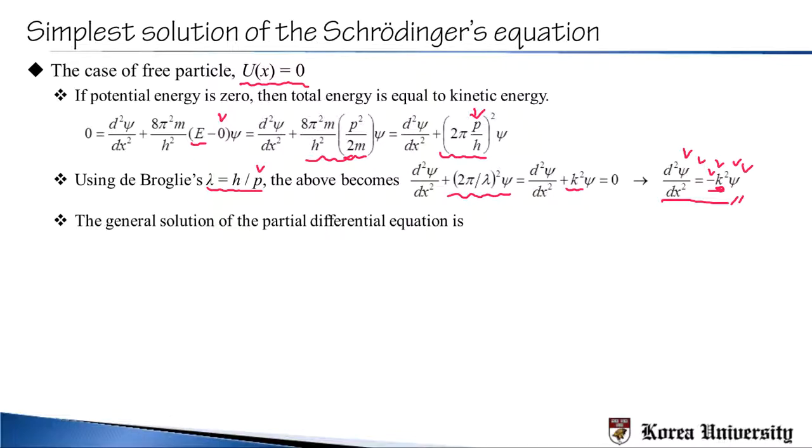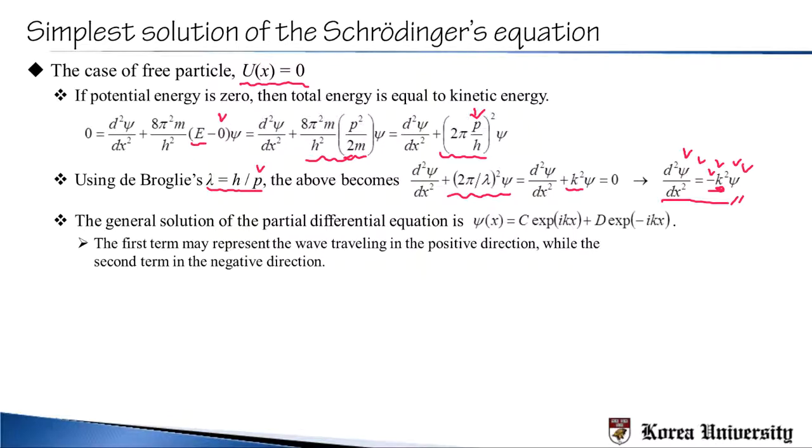So therefore, we finally figure that the solution to this equation should be either exponential of ikx or exponential of minus ikx. Try to insert it here and make sure these are good solutions. And actually, the first one represents a matter wave probably moving to the right, and if so, the second term will represent the matter wave moving to the left. Okay, and these two are equally good solutions. Because they are actually similar equations, let's try to think about only one of them. So let's remove the other and think about what this wave function looks like.